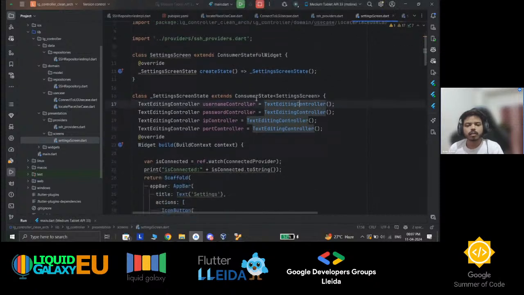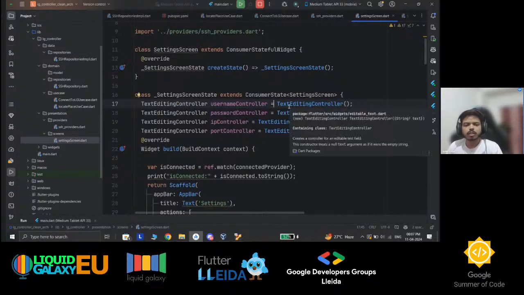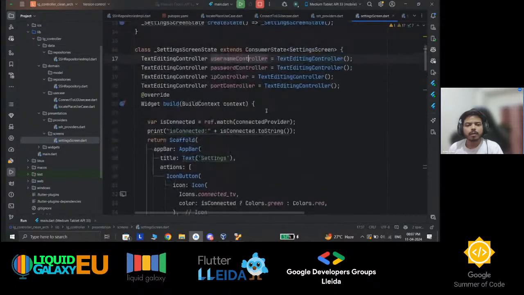Again, you can create different providers for username controller, password controller, IP controller, port controller, as it initializes the values in the beginning, and it will also help you change the data in the future. So just for the demonstration purpose, I've taken the controllers here in order to extract the information that is represented in the text fields right there.